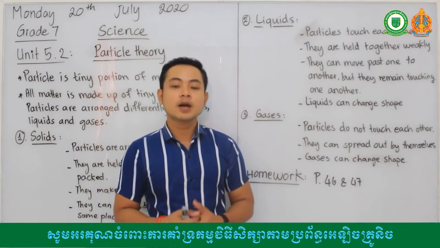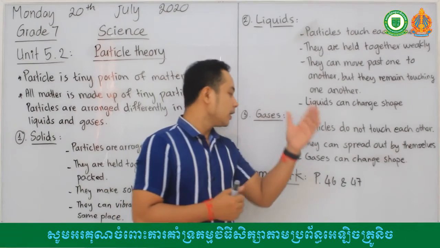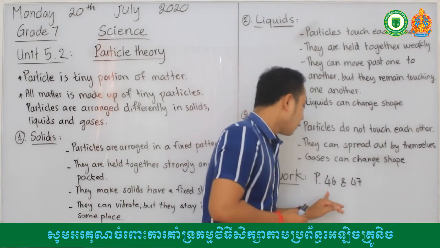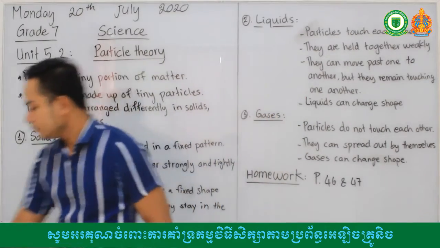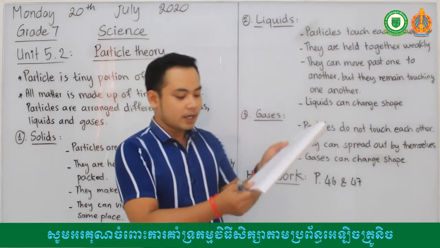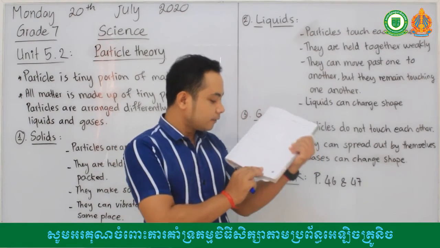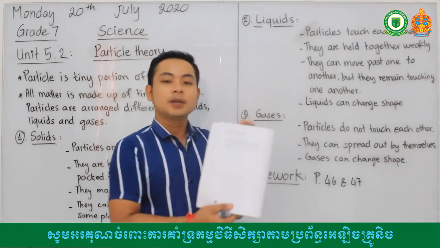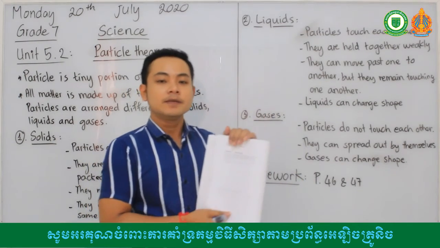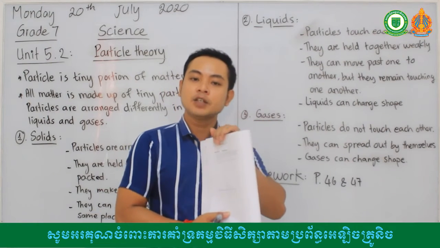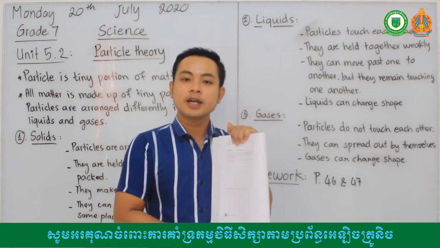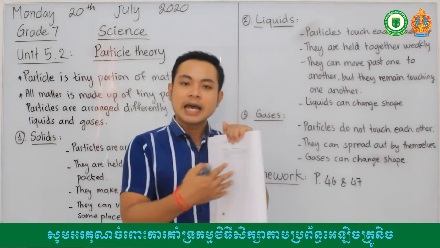Okay? Well, so I'll give you the homework. Please go to your workbook, page 46 and 47. So your homework is in your workbook on page 46 and 47. Okay. Please try to read the instruction carefully before doing it. Okay. If you don't understand, you can just let me know in the group. I will be there, help you all the time. Okay. I'll assist you when you understand how to do it.